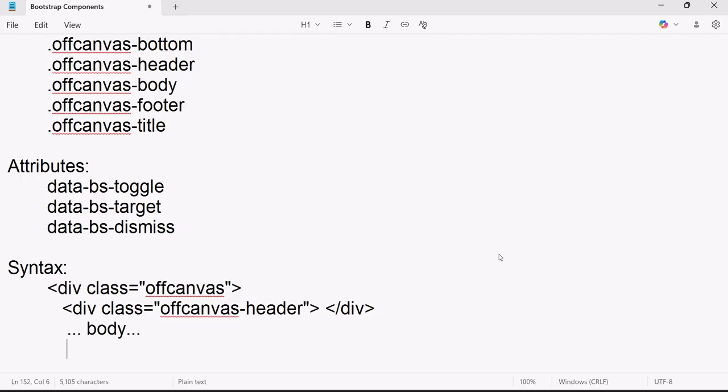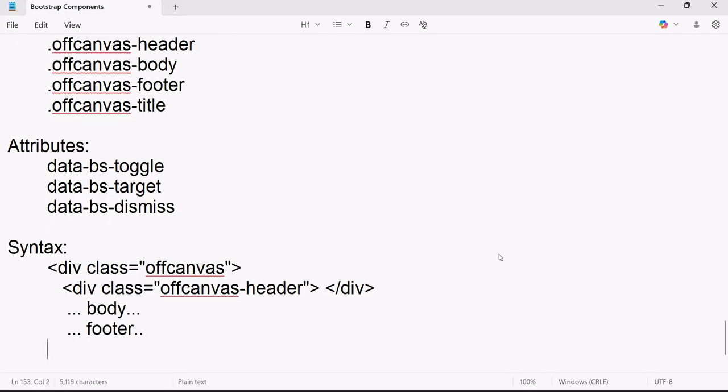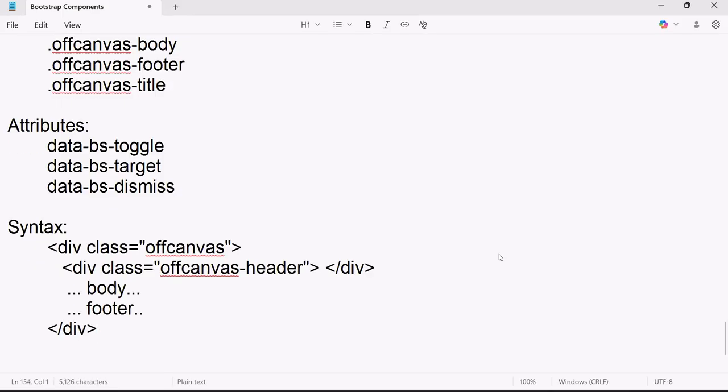And you can have a footer also. So this is one simple option. And as I told you, you don't need to use header, body, footer always. It depends.